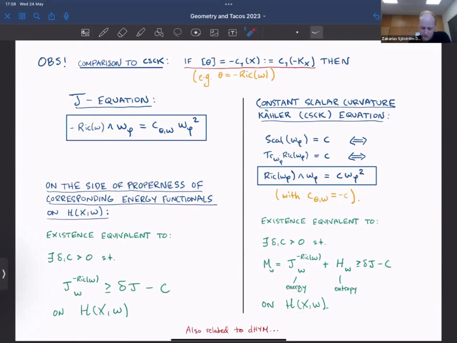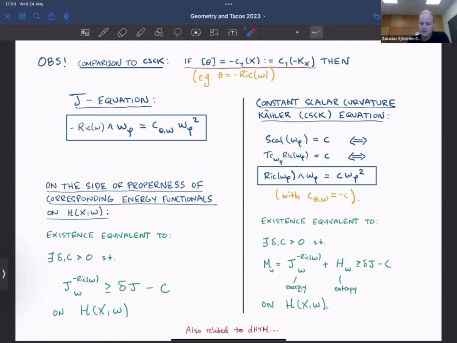And if I then want to study instead existence of this quite a bit simpler J equation, then this would correspond to singling out this energy part and asking properness only of the energy part here on H. And this means, since the entropy is always positive, that if you have properness on the J equation side, then it implies properness of the K-energy, but in general, the relationship is not at all that clear, since the entropy, many of you will know, is typically very, very hard to understand and is a big obstacle to work with, especially on the analytic side here. So there's some relationship here.